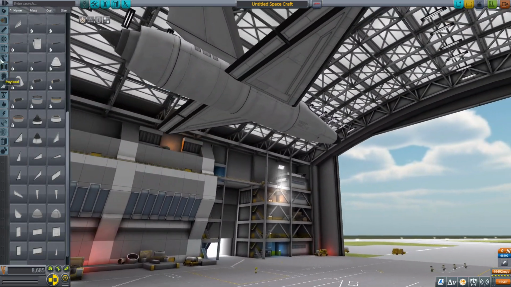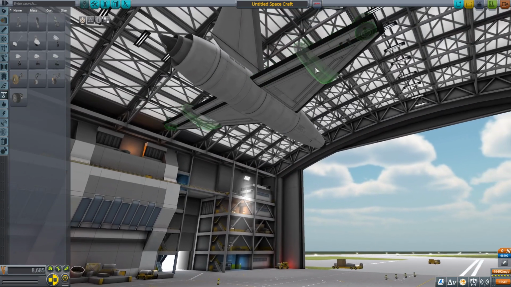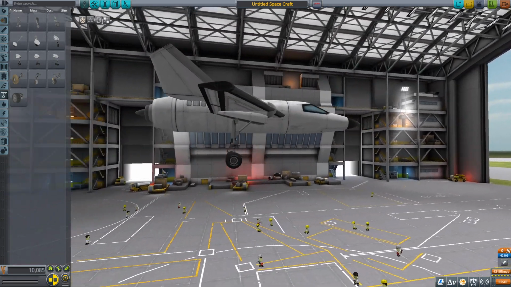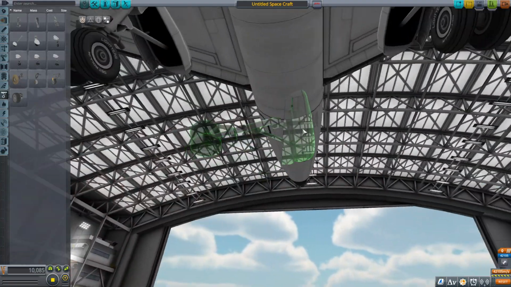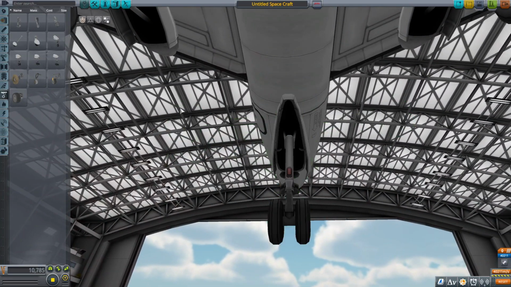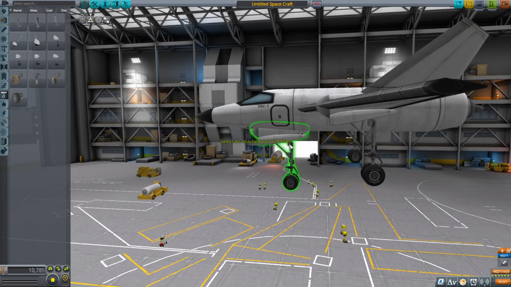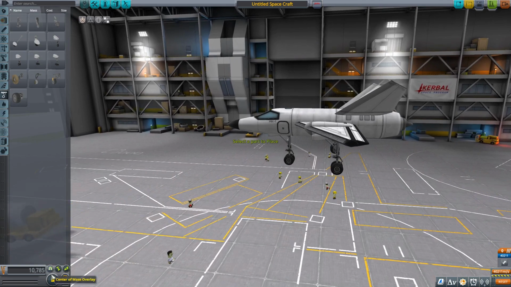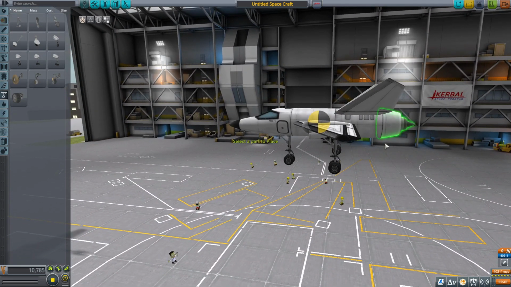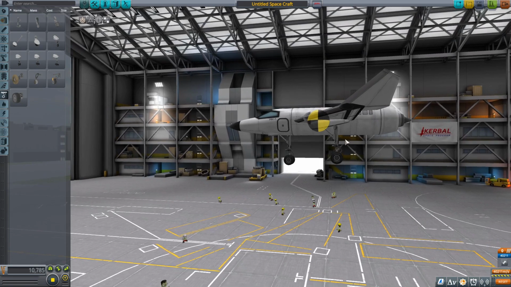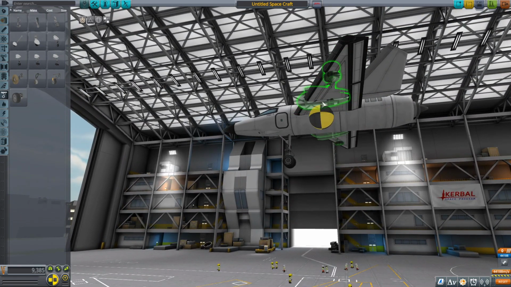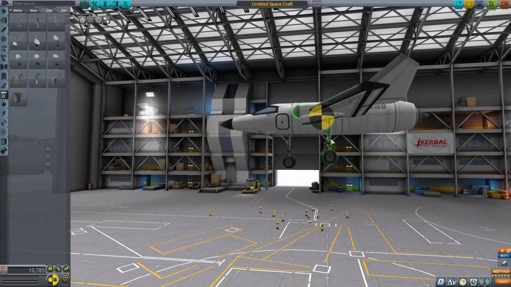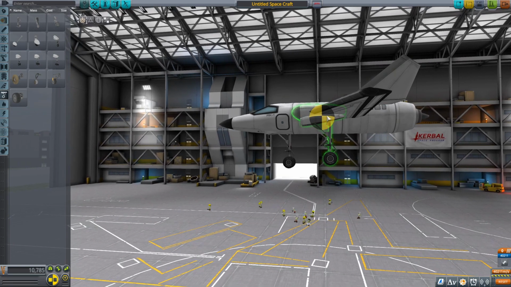So here, now you just have to add your medium landing gear for this. You can use small or medium, but medium is a lot higher than the small, and that means that I don't have to worry about the engine crashing into the ground. Next thing is that you want to put the back landing gear right behind the center of mass.